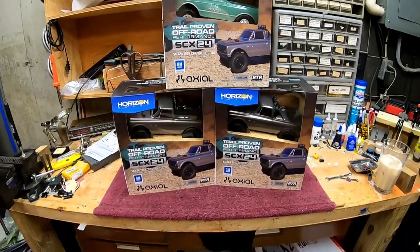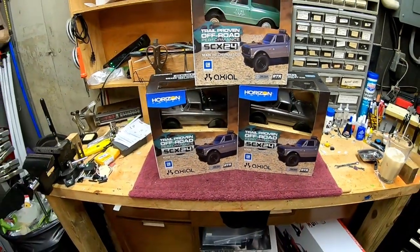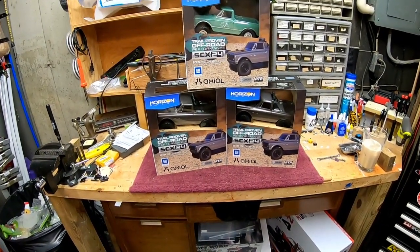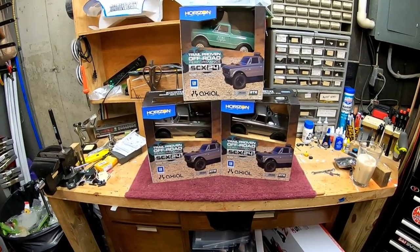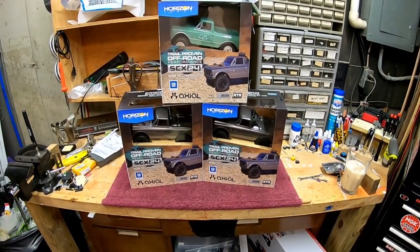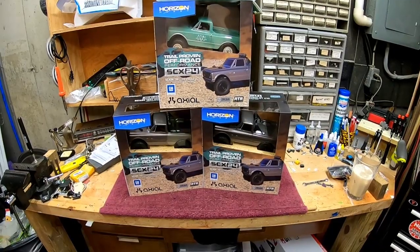These two down here, few people already know, these two trucks are going to be combined into one truck to make, as far as I can tell, the very first SCX24 6x6. That's right, this sick bastard is going to make an SCX24 6x6. And I have to send a special thank you shout out to Barbecue Altered RC for the idea. He spit it out in a chat one night and it just struck me as a fantastic idea.